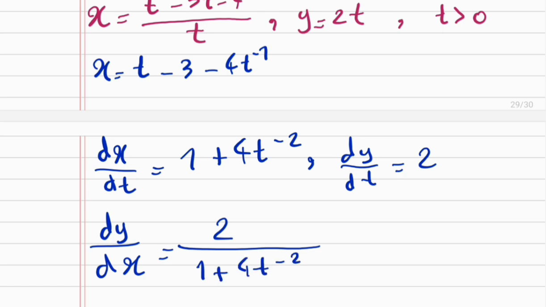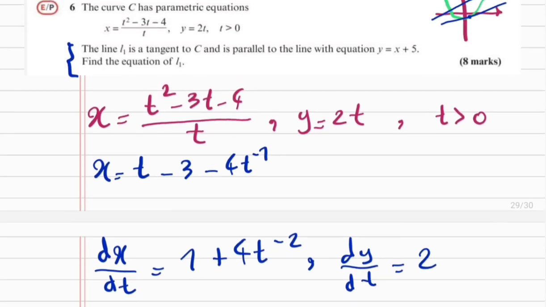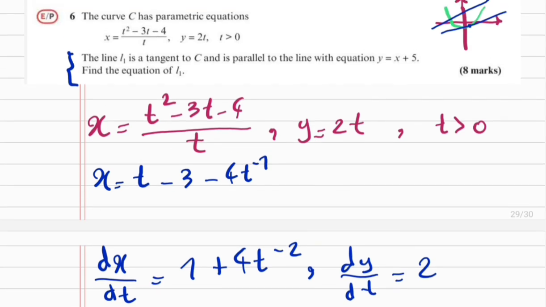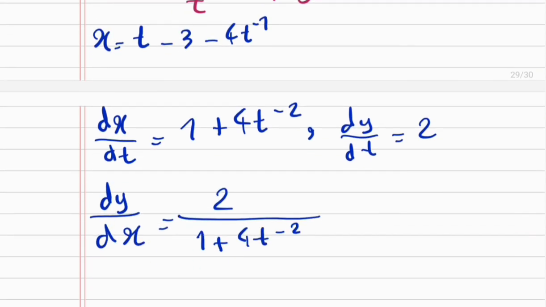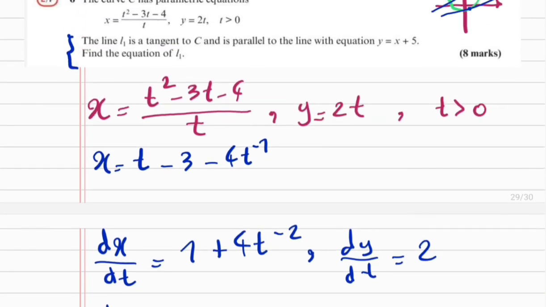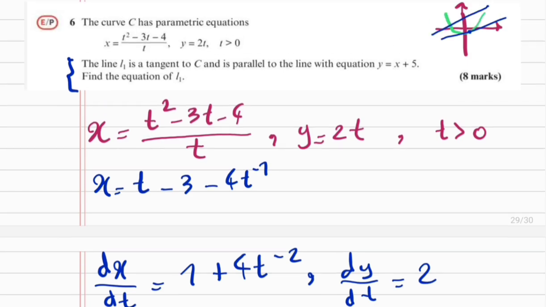Now, in usual questions on parametric equations, once we find dy/dx, we are normally given the value of t, so we substitute the value of t into dy/dx to get the exact value of the gradient. But in this case, we don't have the value of t, and we need to find a value of t. But how can we find that? The answer is here.